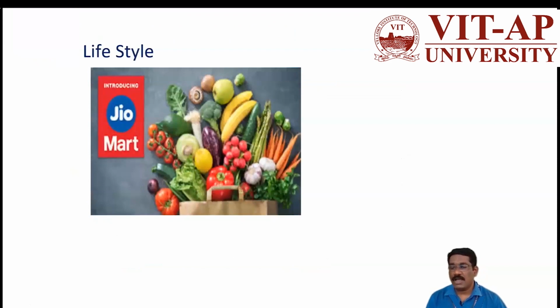Next, I would like to quote the lifestyle segment in Jio Mart. Nowadays, the millennials are always going for online purchase, and even now the millennials are going for grocery purchase only through Jio Mart. And there are many more companies, from Amazon, that come out and sell grocery products online. They are hesitant to waste time going to physical stores.